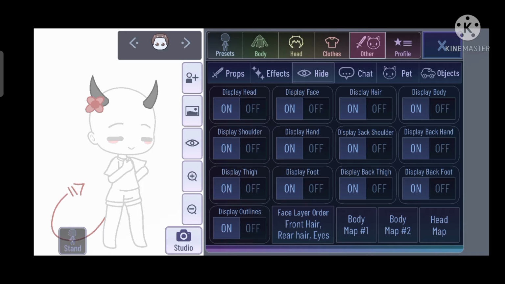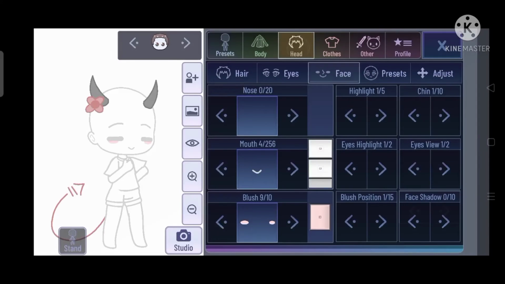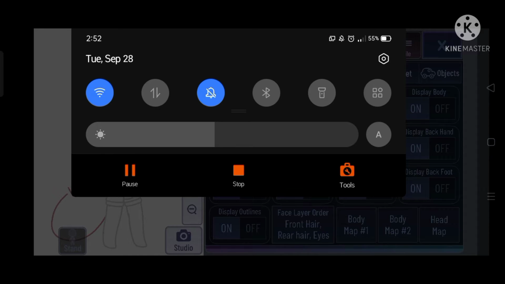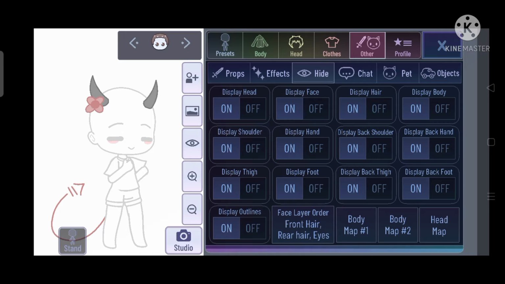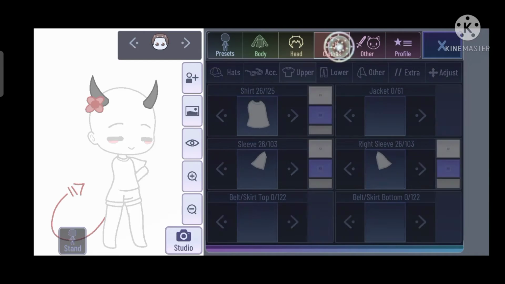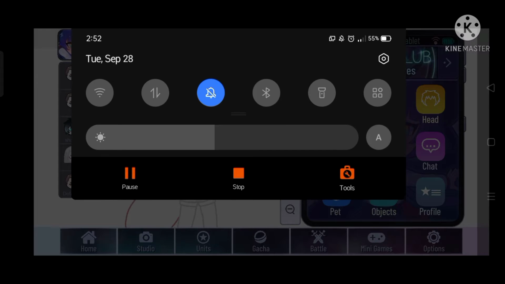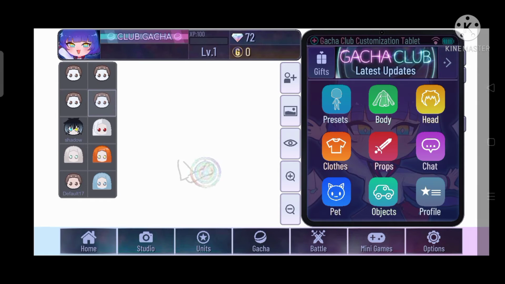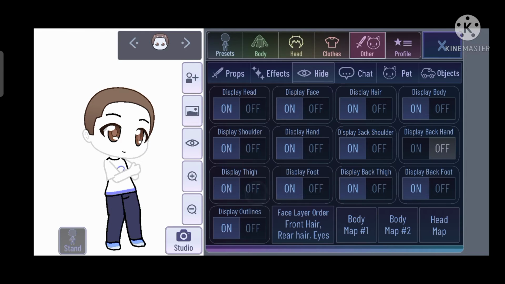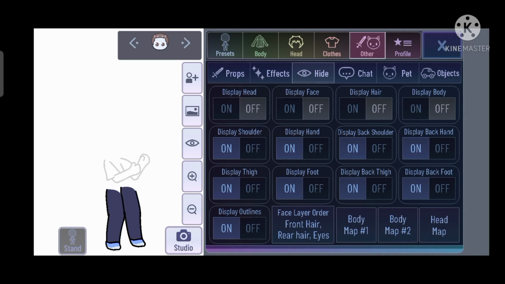And I'm not jealous. And you need to go to the hides, wait a second, and take off the player shoulder and player hand. Then just put on some accessories. So you need a player like this, everything like that, and take off everything except for these two.